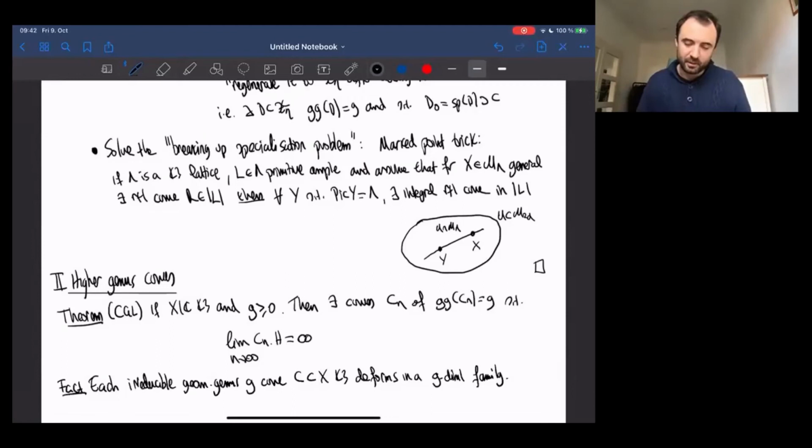So the statement that every K3 contains infinitely many genus 1 curves is much easier, you just have to construct one and then you're done. So what this theorem says is that basically you can construct them in infinitely many distinct classes. Okay? And in fact, moreover, one can do this for arbitrary genus.